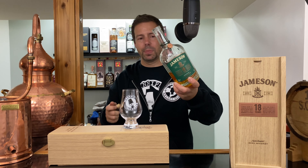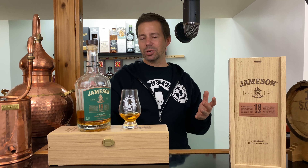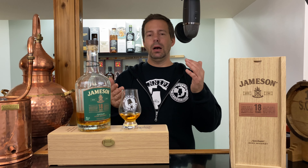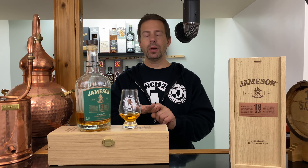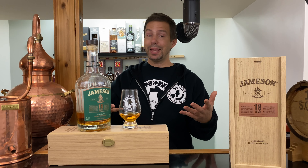There we are, and into the Whiskey Whistle glass. Hope you're well — it's getting cold here in Winnipeg like everywhere. Jameson 18 year Irish whiskey — Jameson of course is ubiquitous. Here we have the 18 year old version at 40% ABV. We have two types of casks involved: American oak and European oak, probably a mix of ex-bourbon refill casks and maybe a little bit of sherry casks as well.